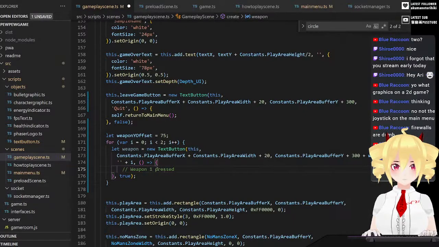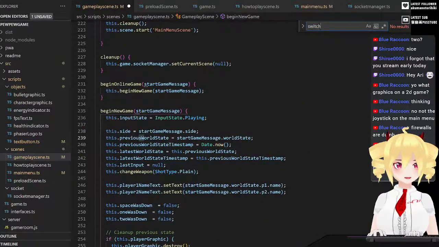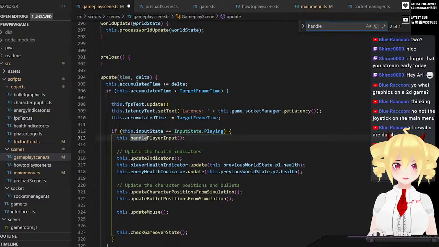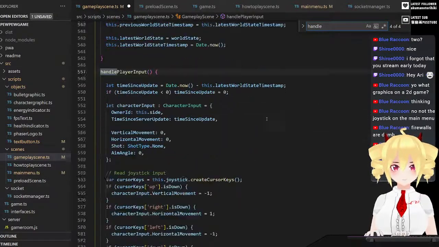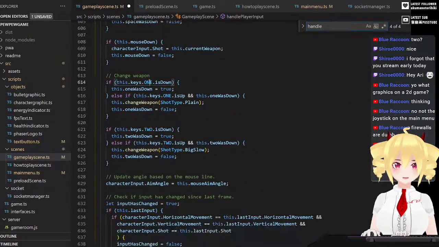And then what we can do is call the switch weapon function. I don't know, did I actually make it a function? Let's see, handle player input. Where did I even do that at? Here it is. Okay, so there's change weapon, and I'm passing in a number.